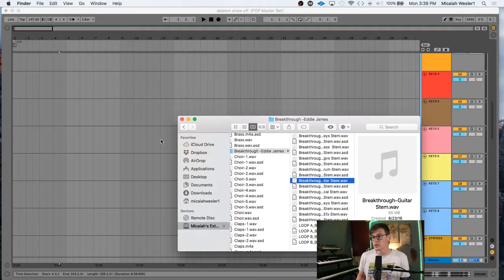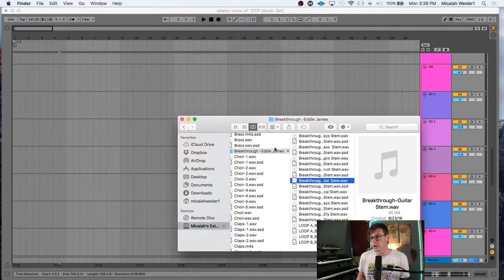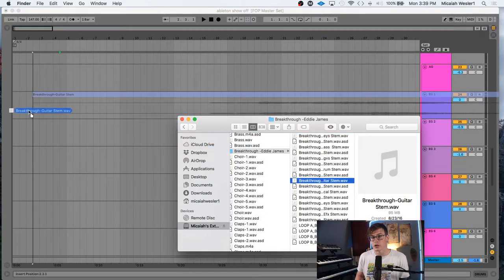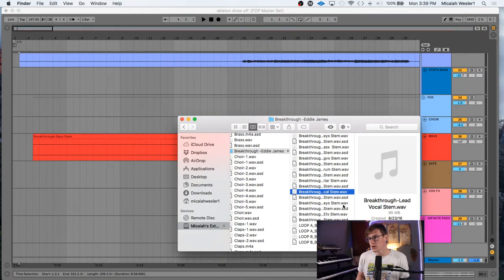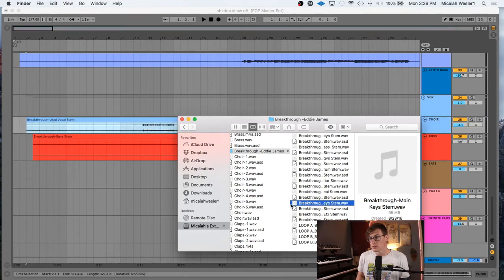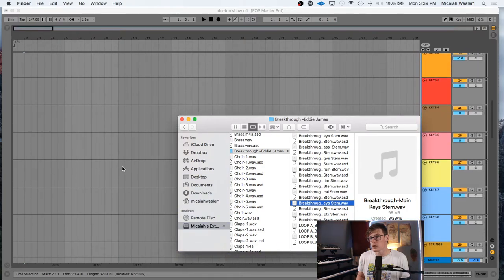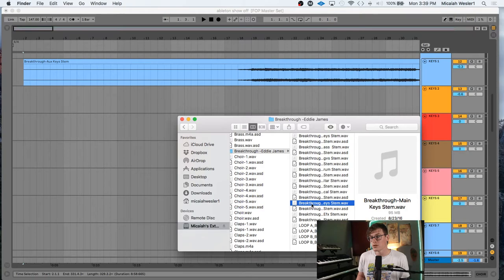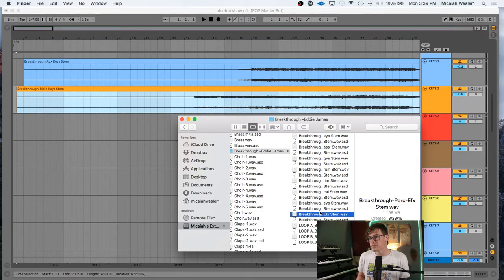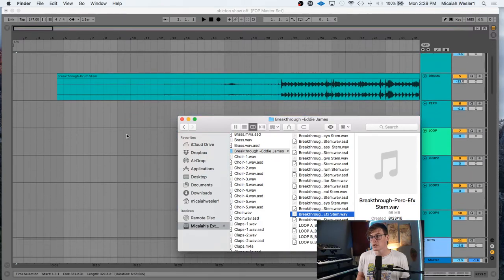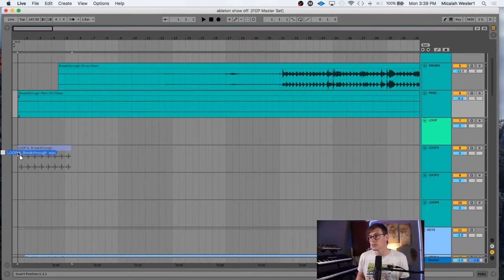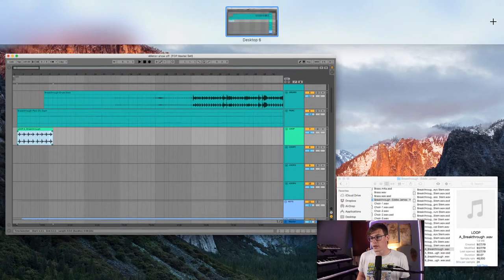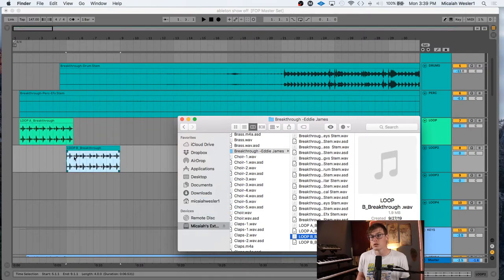Guitar. Now, a lot of times, these names are going to be a little different. They'll be like electric guitar, guitar 1, electric 1, whatever. But I think I might have named these. So, all right, lead vocal stem. A lot of times you're not going to get that. I'll just throw it here. Main keys. It's going to be your piano. Sounds to me like I named these. It's usually going to be a little different. Perk. Got your percussions. Here. Loop A. Yeah. Why not? Yeah, I definitely messed around with this myself because these loops are short. Okay.